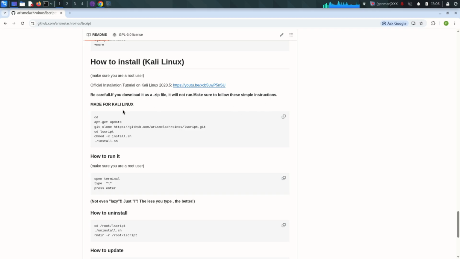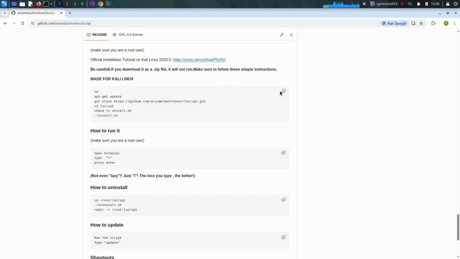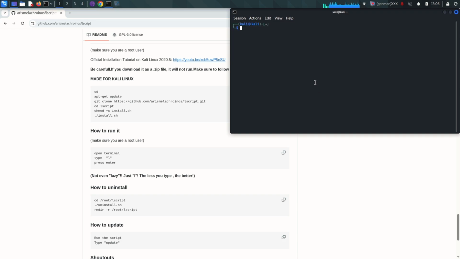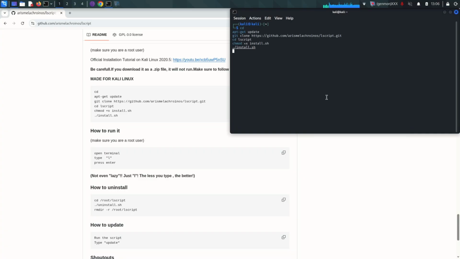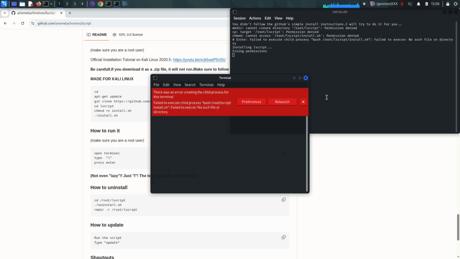When you first launch lscript, you aren't just getting a list of tools, you're getting a command center. One of the most tedious parts of setting up a penetration test is anonymity and interface management. Usually, you have to manually down your interface, call up MAC changer, randomize the address, and bring the interface back up. LazyScript handles this in seconds. From the main menu, you can enable or disable network interfaces, change your MAC address to stay anonymous, and view both your public IP and your local MAC address instantly. It strips away the setup time.